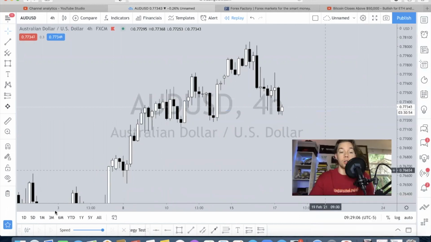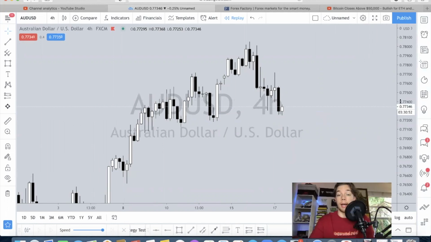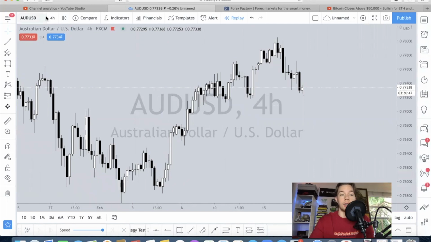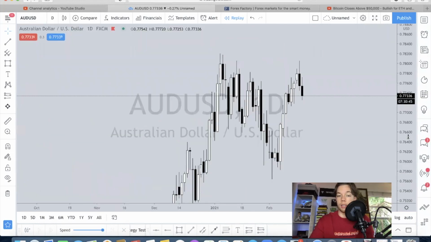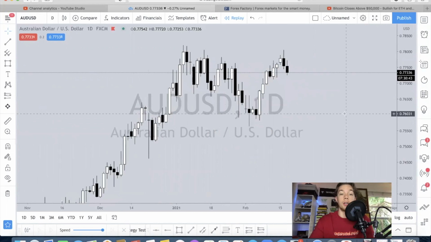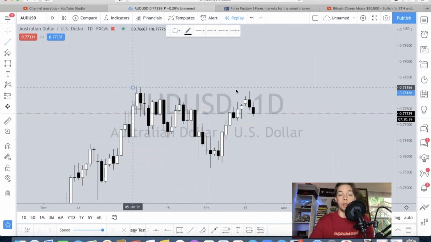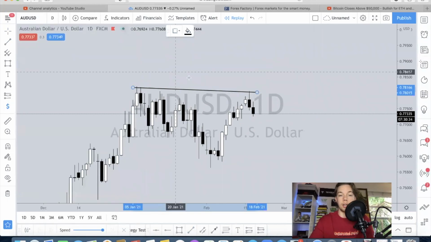So overall, again, it's still looking to play out with that downside bias. Even though you guys can see that we're technically bullish. Let me go back to a daily. Again, market is very bullish. You can see some retailers are probably catching this as that double top, right? Getting some sellers inside of the market.